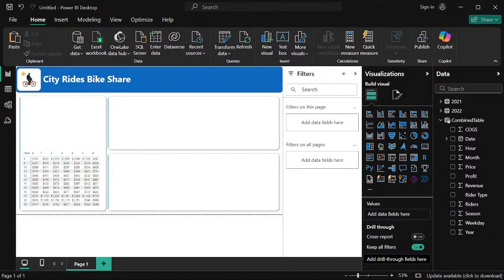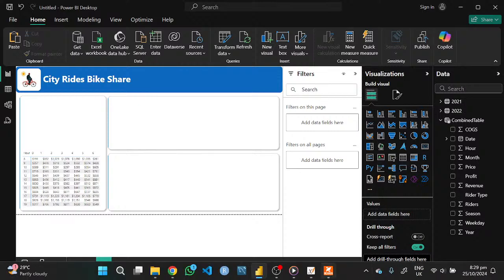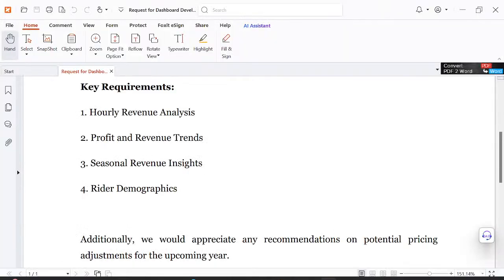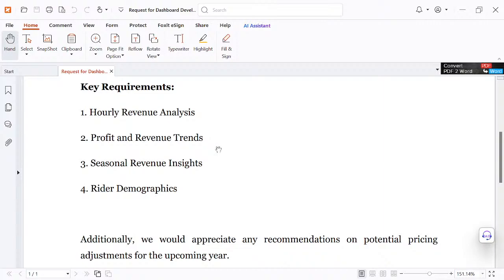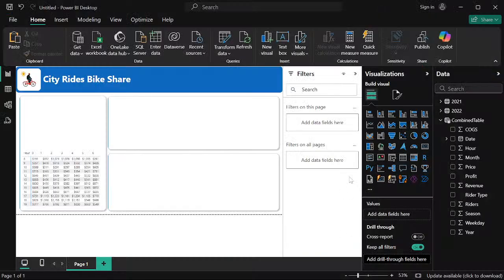All right. I'll try to create some card, okay, let's see the next thing that they're asking us to do. The next thing they ask is profit and revenue trend. So what I'll do is a trend analysis and I'll use a line and stacked column chart. There are two, you have line and clustered column chart, but I'll choose this one.